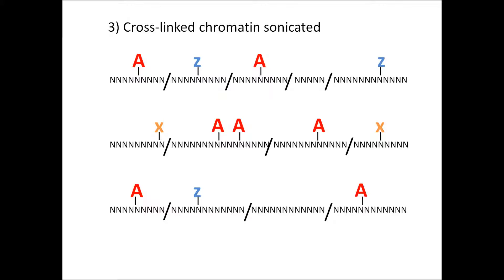Then what happens is the DNA and bound protein is broken up into sizeable chunks in a process called sonication. So what we end up with are bits of DNA that are bound by A or Z or X or maybe nothing at all. This is a fairly crucial step because if the sonication is poor in that the pieces of sequence are too long, or you over-sonicate where the pieces are too short, you're not going to get good resolution when it comes to the actual sequencing of the DNA.